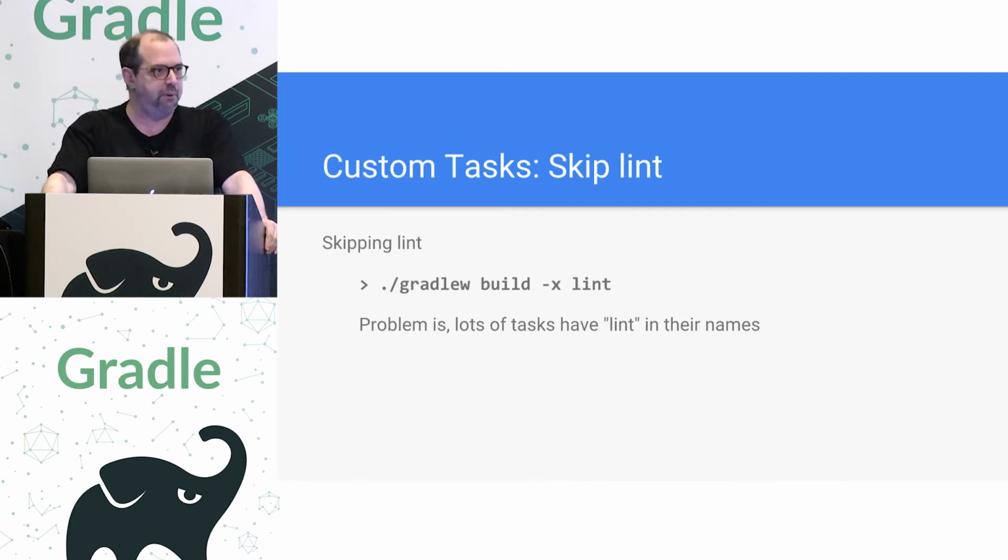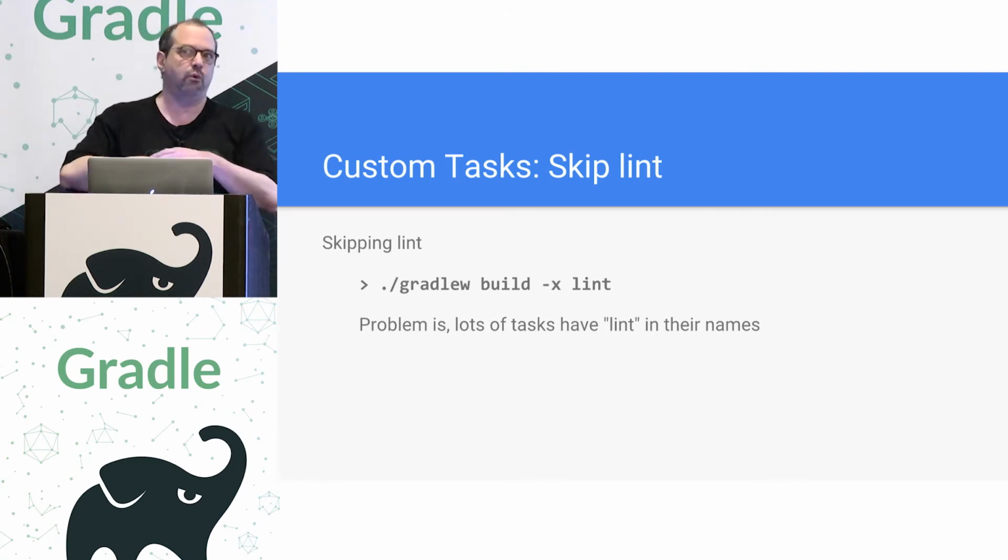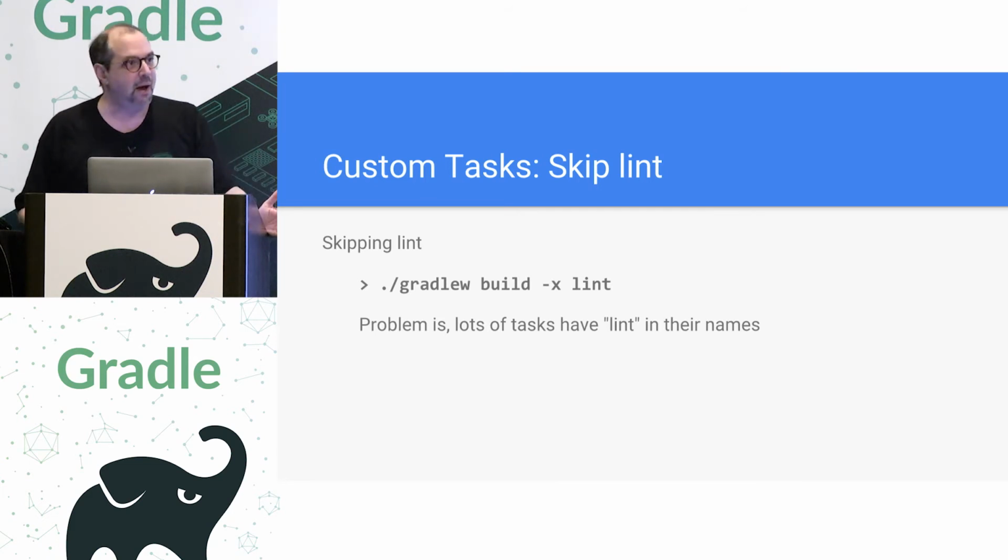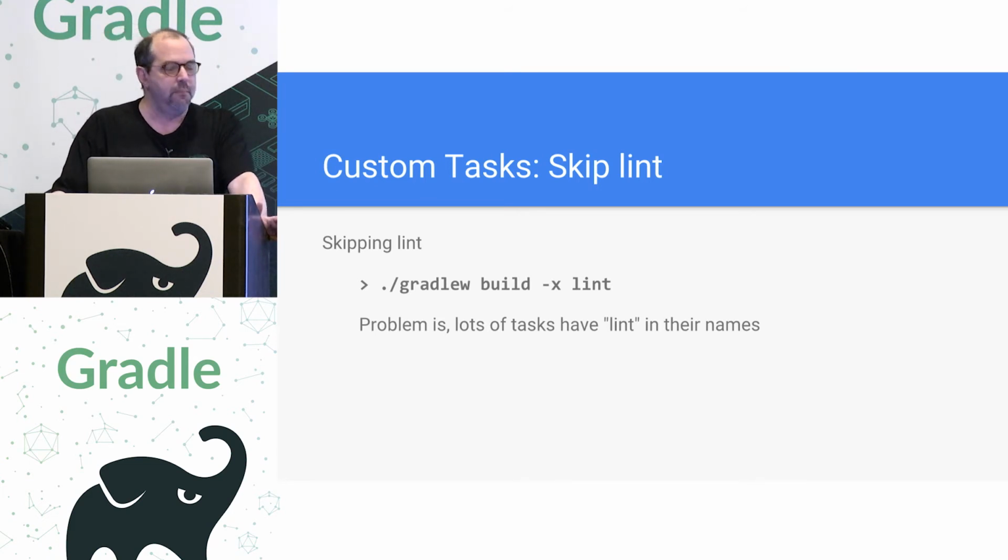Okay, now one of the annoying things I've always had to run into with Android is lint, because nothing slows down a build like running lint every single time when you're trying to execute something, especially if you're trying to run tests and you're running tests for multiple variants, multiple build types, multiple flavors. Every single task is slowed down by executing lint. Now, I don't want to eliminate lint entirely. I do want to run it when I want to, but it's very frustrating to have it slow down when I'm running 30 or 40 tests.